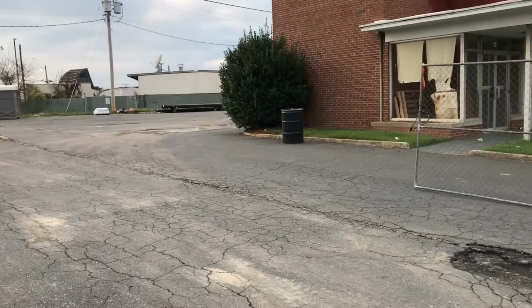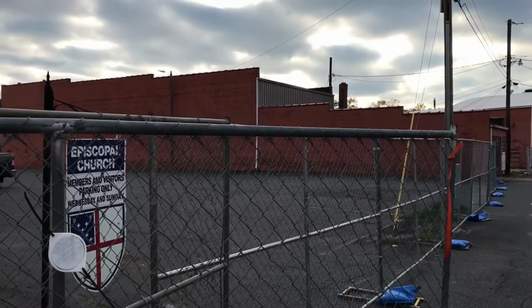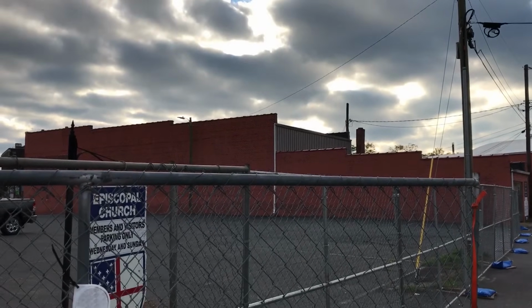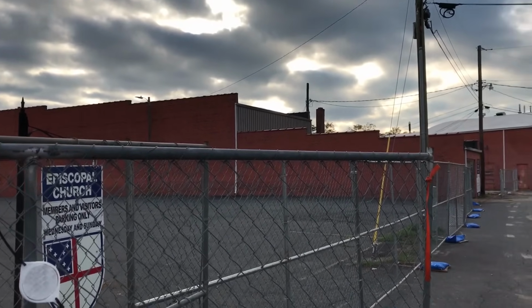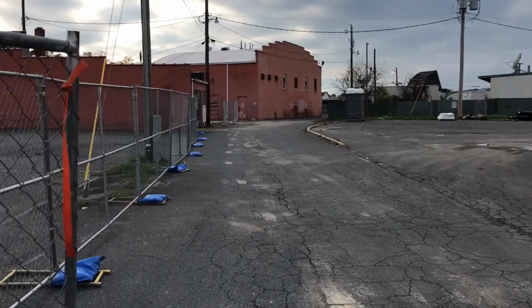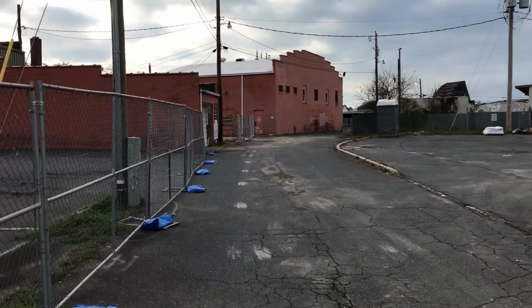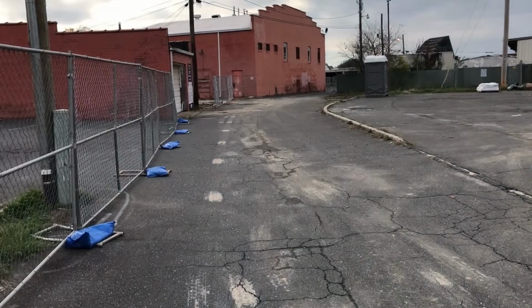but when you look down this alley, you can see this building here is the back of the old Coca-Cola building. It's the Coca-Cola bottling plant from way back in the day. And all this stuff is really old. So we'll walk down through here and you can see they're going to get rid of a bunch of it.